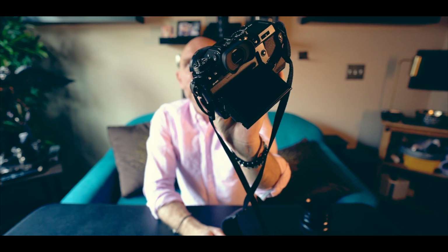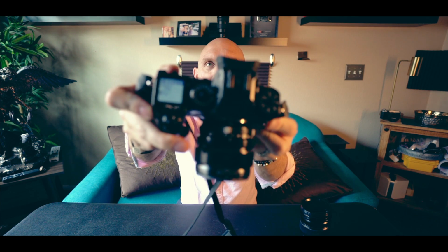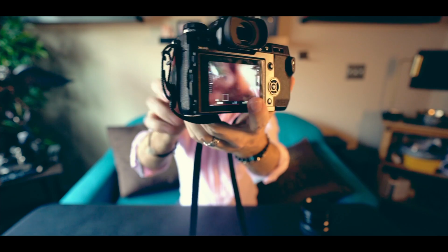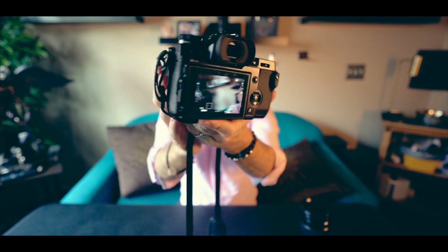You have your 3-inch LCD on the back that slides out like so. It doesn't slide out to the side or anything. So it's your normal traditional swivel LCD. The buttons, you have your joystick on the back, all your normal buttons, and they feel solid. I remember back in a time when Fuji cameras, the buttons felt a little cheap. They've definitely come a long way. I love, love, love the display on top that gives you a quick glance at your settings, as you can see right there. But you can see it's a pretty big camera.